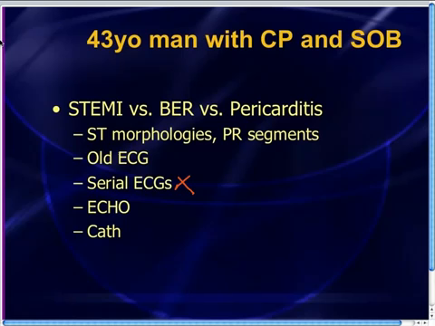And then, when in doubt, when you don't want to waste any more time, you know what? There's no reason to be a cowboy here and make all the decisions on your own. Call cardiology, get them on board, get their eyes looking at the 12-lead EKG, and get them to work with you on this case and discuss the case. Some of the cardiologists are going to say, you know what, with that EKG, let's get a couple more EKGs, maybe a troponin in 1 hour, and see what happens. And some cardiologists are just going to say, you know what, let me take them to the cath lab and find out for sure whether there's an acute thrombotic occlusion or whether this is just pericarditis. And that would be a very, very reasonable thing to do.